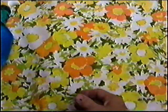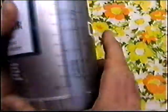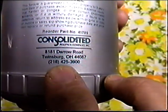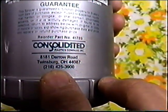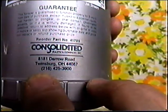You can buy these bottles for about $2 from Consolidated. Let's see if they have their phone number on here. I just ordered stuff from them the other day. Here's their number. Get their catalog. Their catalog has all kinds of little things that you might want to have around the shop. Give them a call.